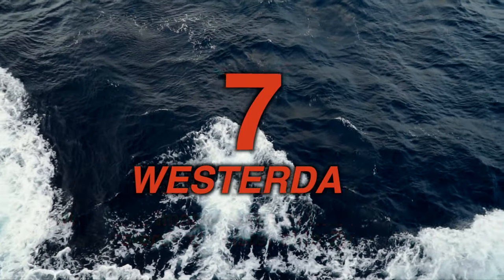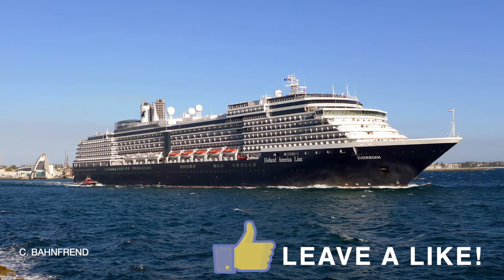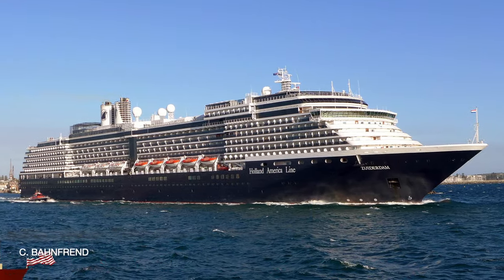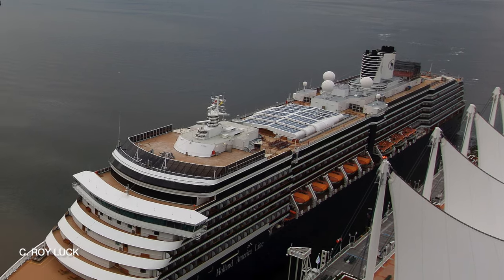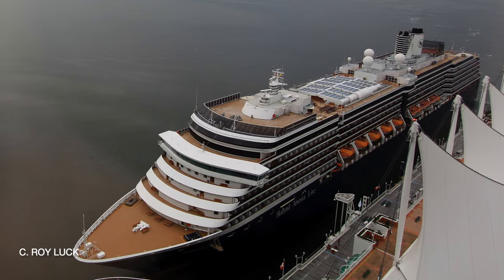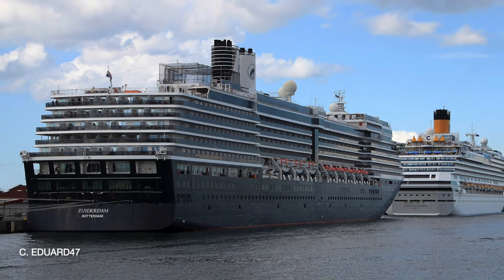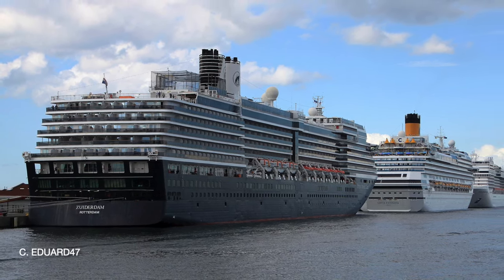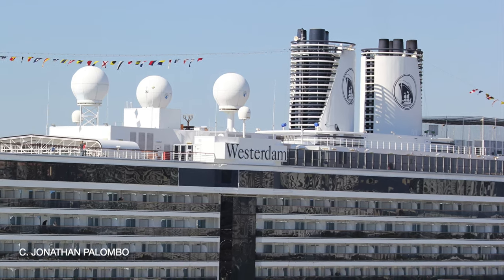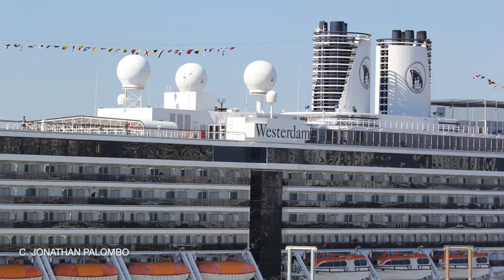Number 7: Westerdam. This is one of the ships of the prolific Vista-class, which was originally designed for Holland America Line and adapted for ships of other cruise lines under the Carnival Corp umbrella. The original Holland America variants are the most attractive of the bunch. The Vista-class was designed at a time when a run-of-the-mill cruise ship was still decent looking. Holland America's classic livery and other design elements go a long way in sprucing up Westerdam. Most obvious is the black hull, which almost always looks good on a ship, especially surrounded by all-white ships in harbor. More subtle are the simple dual-funnel design and tinted glass of the balcony cabins. It certainly doesn't hurt that Westerdam's decks are clear of slides and other eyesores.